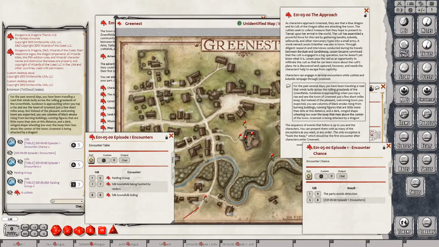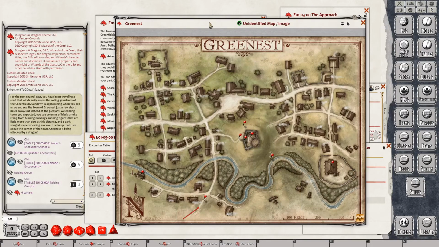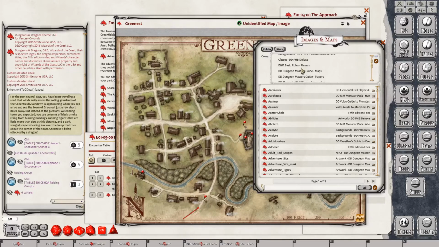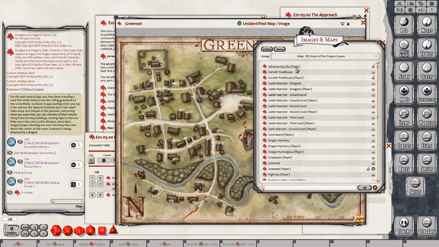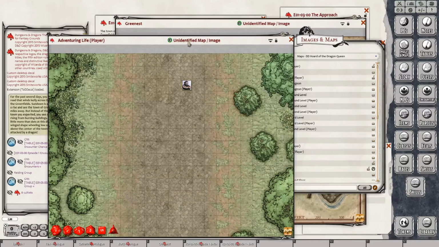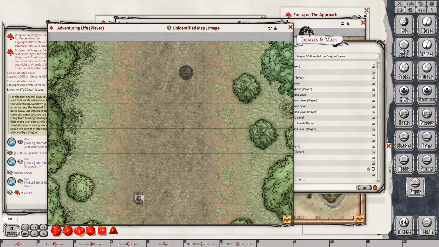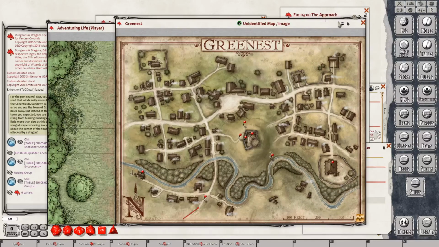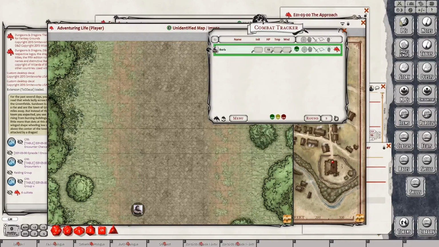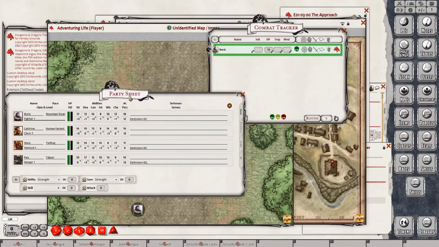I don't know if they have a map for this. But let's just use a basic map. Where are maps? Hoard of the Dragon Queen. We'll use our basic map we used before. This is the entrance into the town. We already have Boris on here. So what's really cool is we can drag in our combat tracker. We have Boris. We also need to get the rest of our PCs from our party in the combat tracker here. We'll drag.